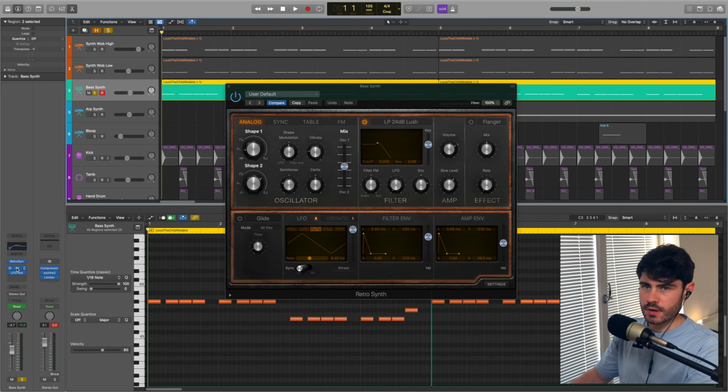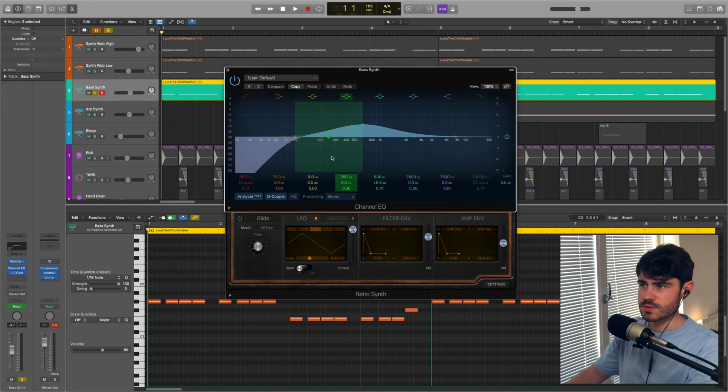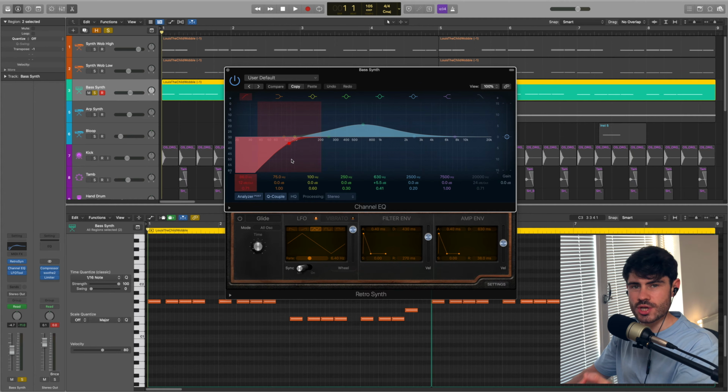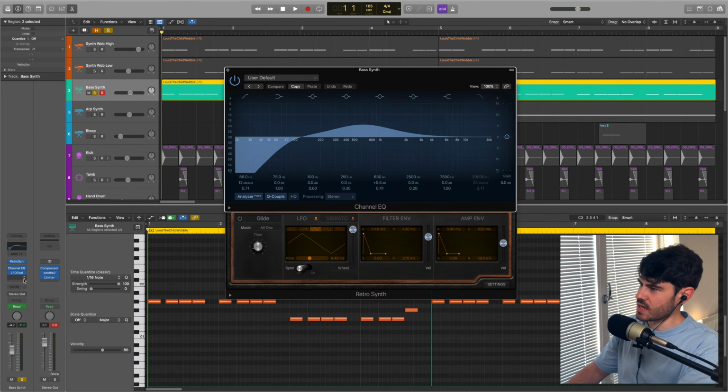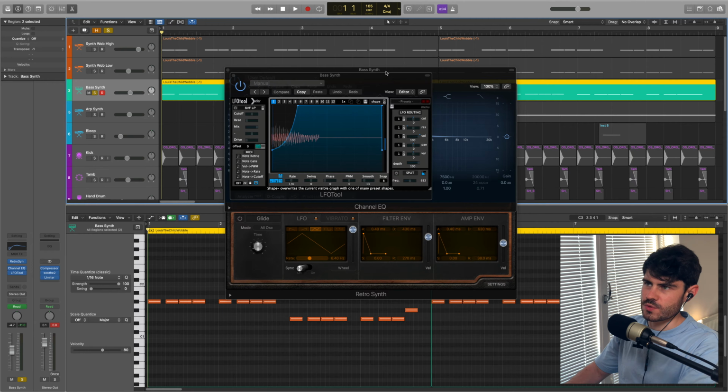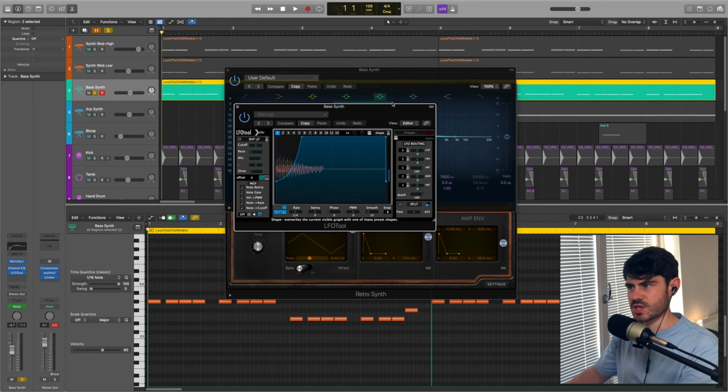For additional processing on there, I've taken out a lot of those sub low ends and I've boosted those mid ranges, so I'm not actually boosting many of those bass frequencies because I think there's enough in there from the kick, but I'm boosting some of the mid lows. And again, I've got an LFO tool on there to help with my side chaining.